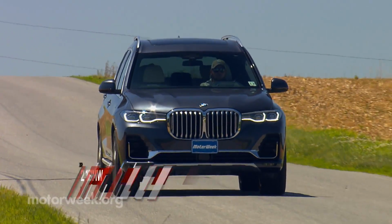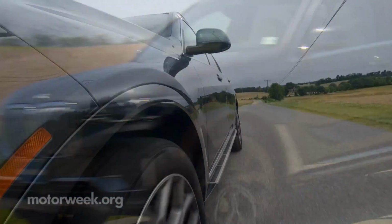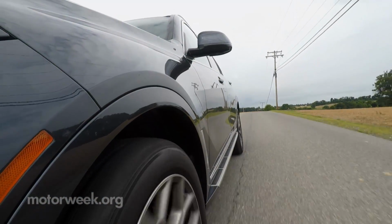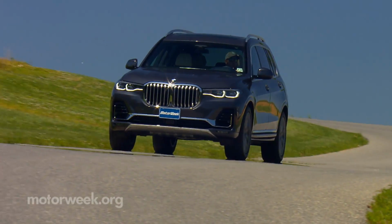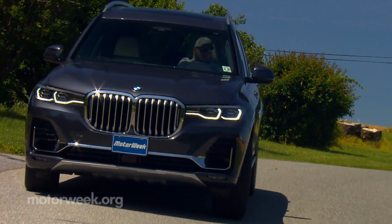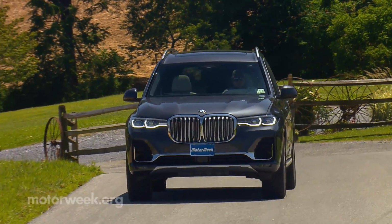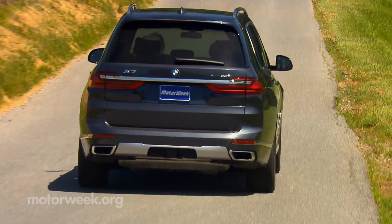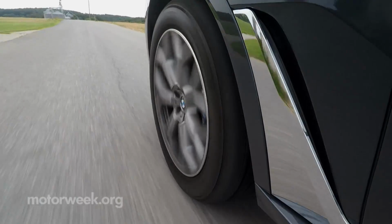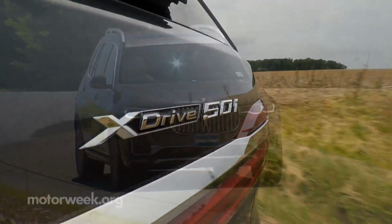Sure, this large three-row 2019 BMW X7 utility seems like a no-brainer to you and me, but BMW always seems to go about things their own way, like insisting on calling their SUVs SAVs for sports activity vehicle. And while that name is probably more appropriate than we care to admit, words we find even more fitting are active comfort drive. It's this tech marvel, X7 standard air suspension, and it keeps things controlled and virtually flat in turns, yet even in its firmest setting is not harsh enough to upset your day.